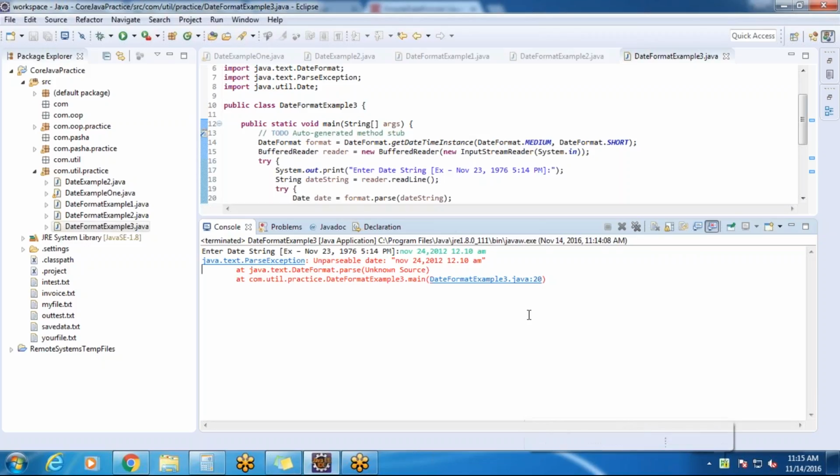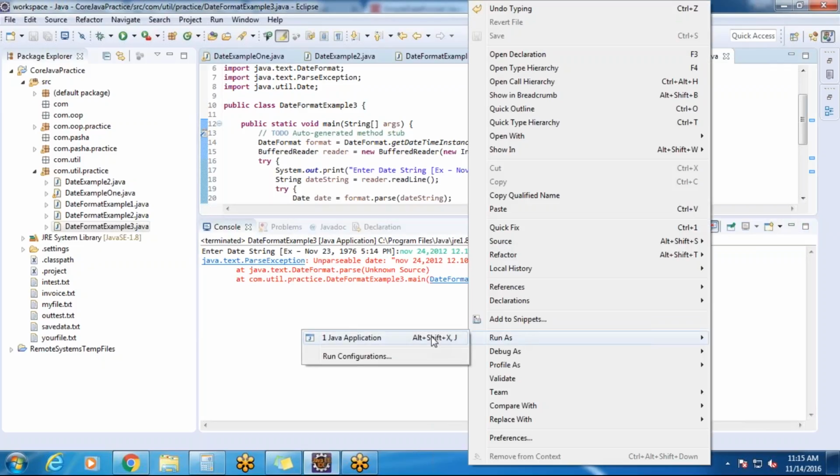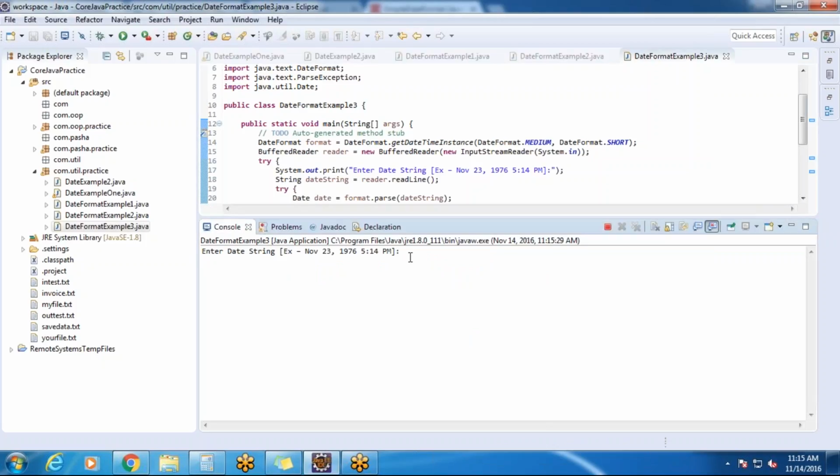Alright? So go there again, run the program and this time try to give the right value. Jan20 comma space should be there. Even if you miss the space, it will not recognize your format.